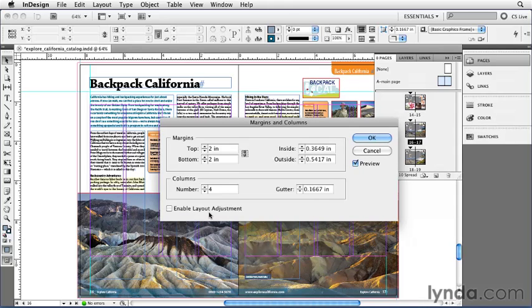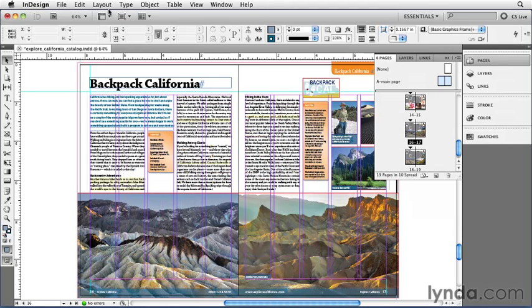By default, this checkbox is turned off so you don't get yourself into trouble. Because if you do turn it on, it's going to start moving stuff all over your page, and it could really mess up your layout. So you have to use layout adjustment very carefully. In fact, I'm going to cancel out of this, and I'm going to not make this change to the whole master page. I'm only going to affect this one page just by clicking on the numbers in the Pages panel here. I don't like applying layout adjustment to a master page generally because it'll affect so many objects in my document, I don't know what's going to go wrong.